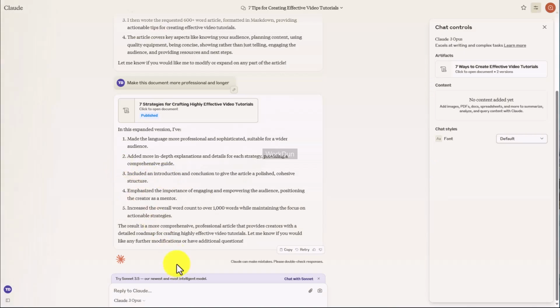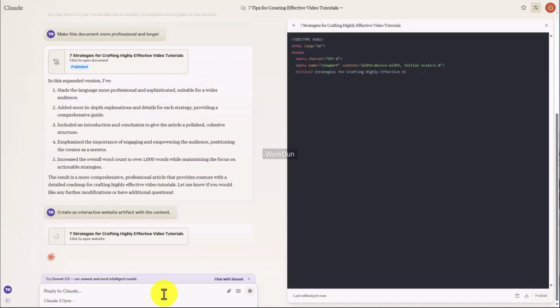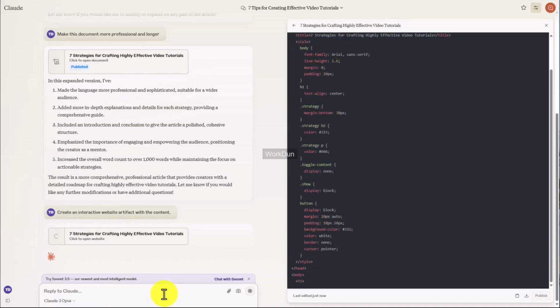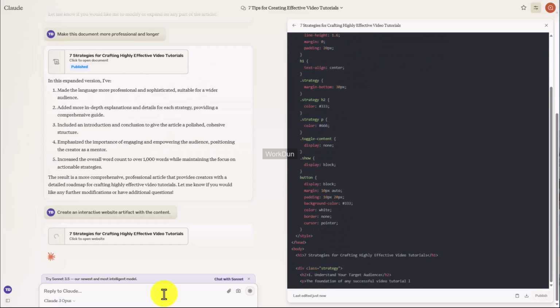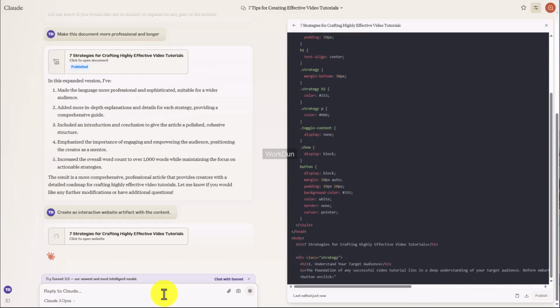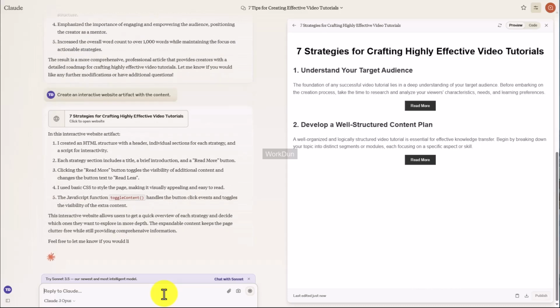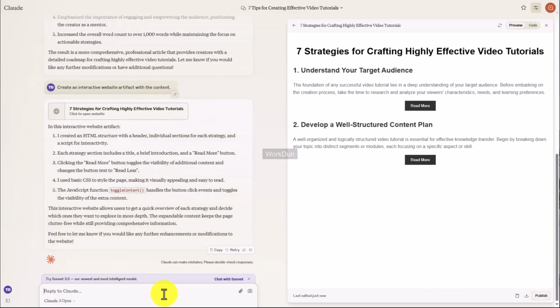For example, we can ask Claude to take the information that we have given it and to produce an interactive website. Once we've given instructions, we're then going to click Enter. And Claude will begin to work on a coding process in order to create and honor our request. And what you'll see on the right side is the result of your requests. And you'll see the final result here in this area.